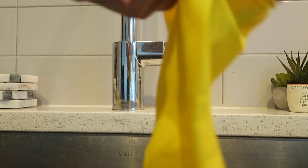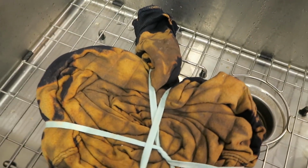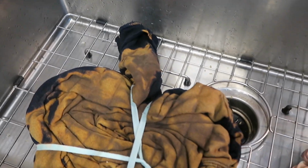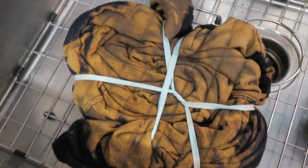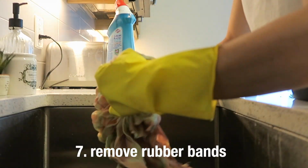Let me put on my glove. Okay, this one I think will definitely be ready to wash. This one, I guess we'll just wash it. Oh my god. This was a blue sweatshirt, so I'm kind of surprised it turned brown. Alright, this one, yeah. Definitely think we can call it on this bad boy.